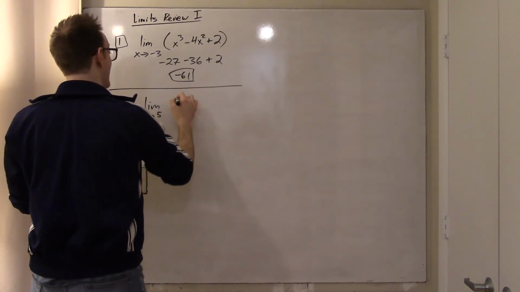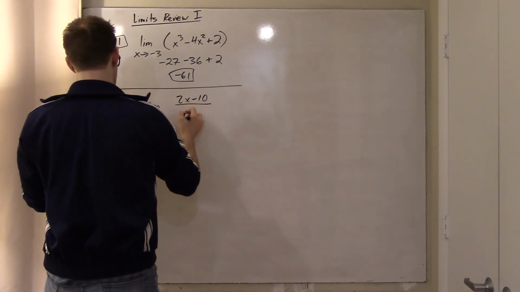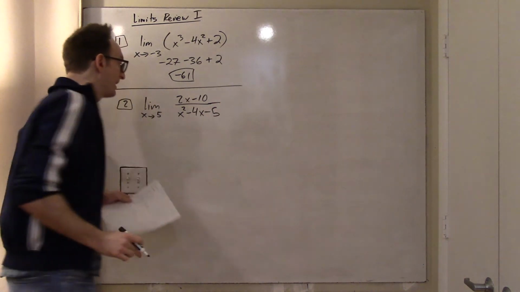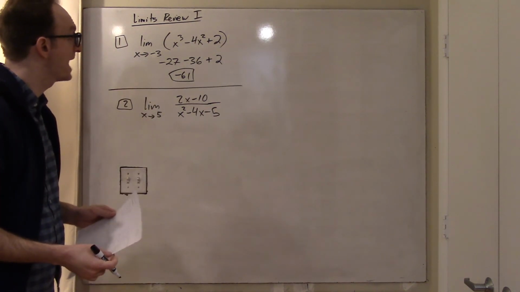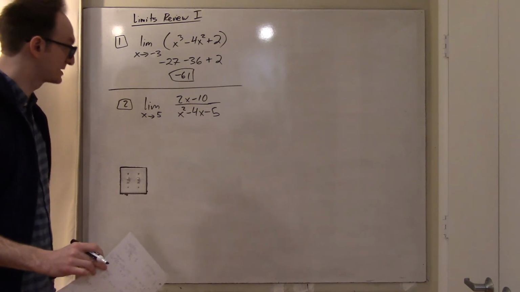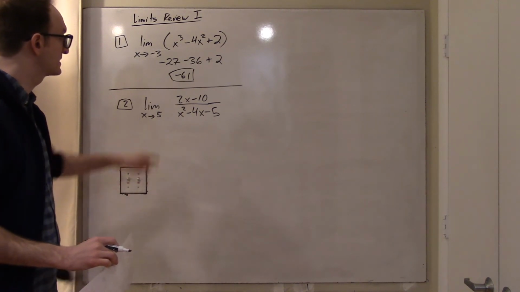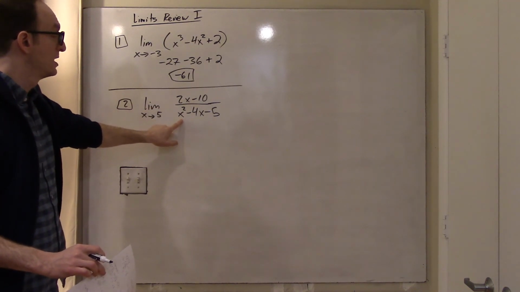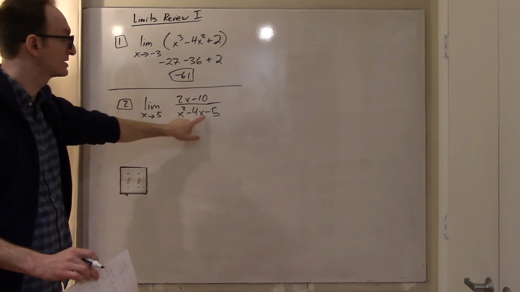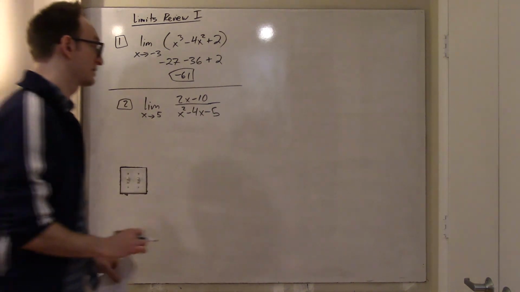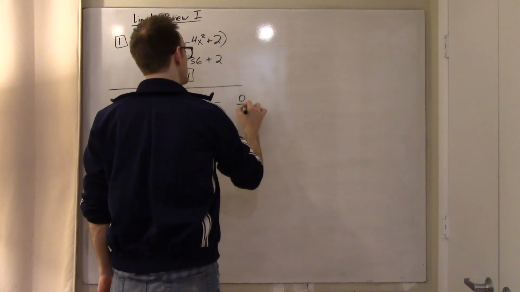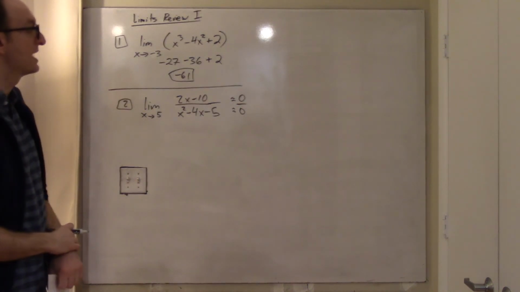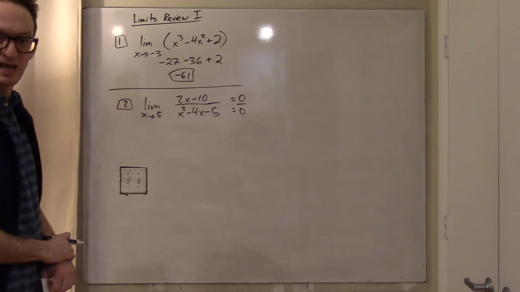Okay, back to a problem that's at least a little bit challenging. The limit as x approaches 5 of 2x minus 10 over x squared minus 4x minus 5. Well, if you now try to just plug in 5 innocently, then you will get 0 on the top, and 25 minus 20, which is 5 minus 5, which is 0 on the bottom. So this is a 0 over 0 situation. The numerator is approximately 0, the denominator is approximately 0 near 5. And so we don't know the answer, we can't guess it.